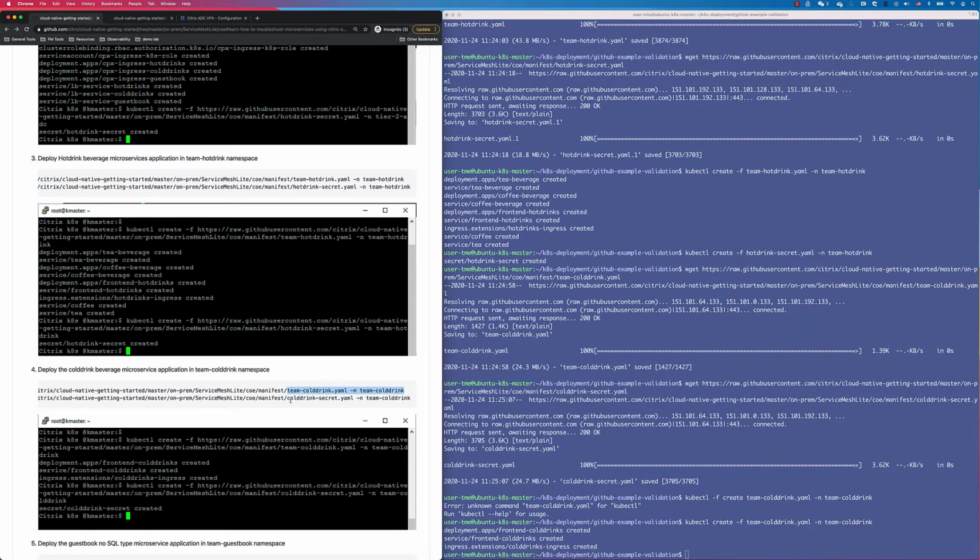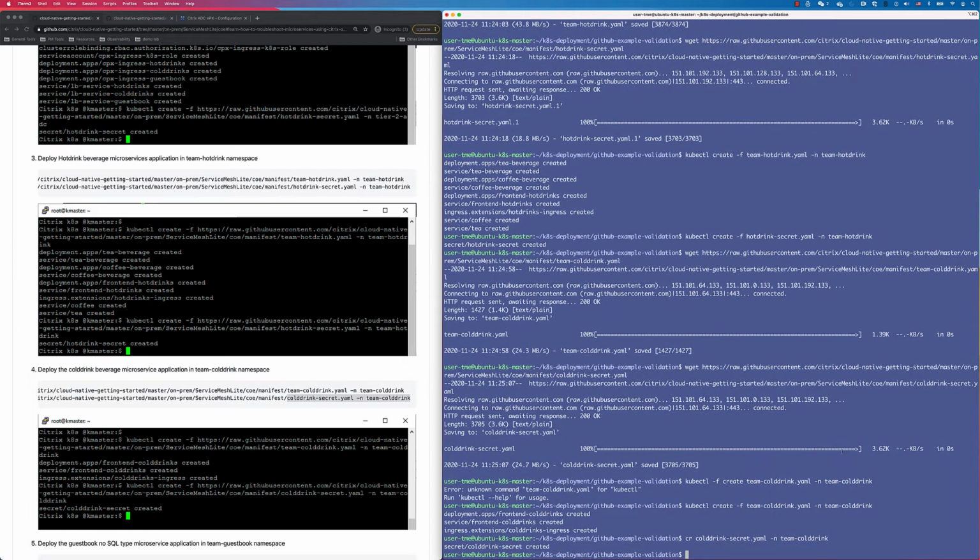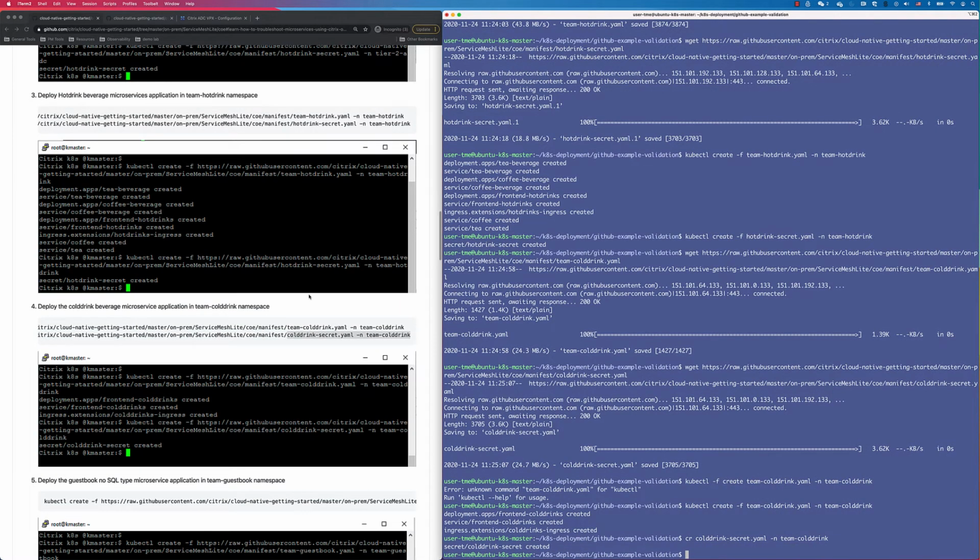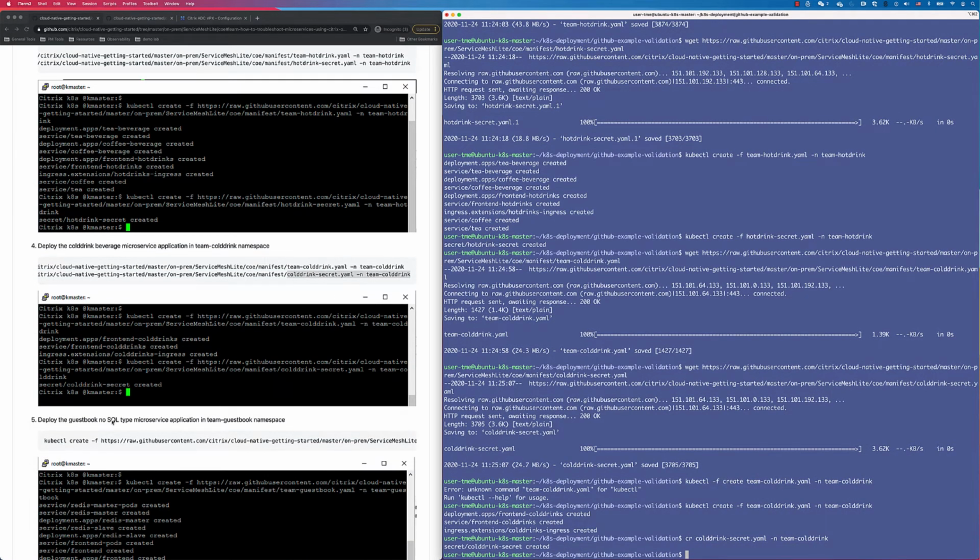And the last one. I actually created an alias, so I can just say create, file name, and the namespace. You can also do the same to make your life a little bit easier, not typing so much. The last one is the team guestbook.